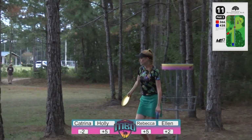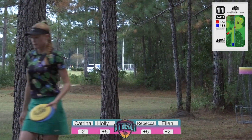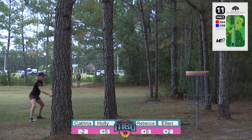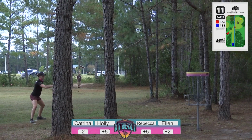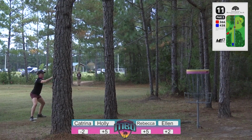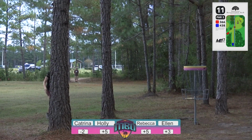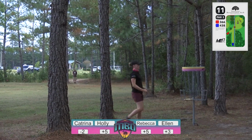Only want a couple of those putts back there, but she'll rebound. She's definitely not out of it. Catrina is pulling away a little bit. Ellen's put herself in second here. Unfortunately, had to take a bogey on that one, so plenty of holes left, so heading on to hole number 12.